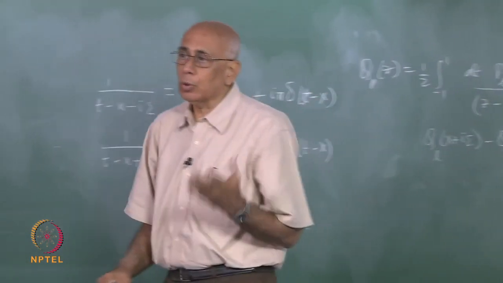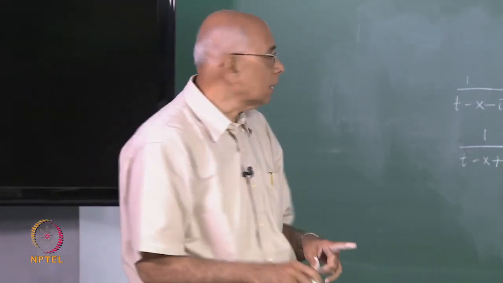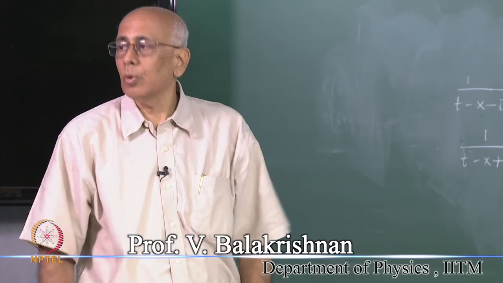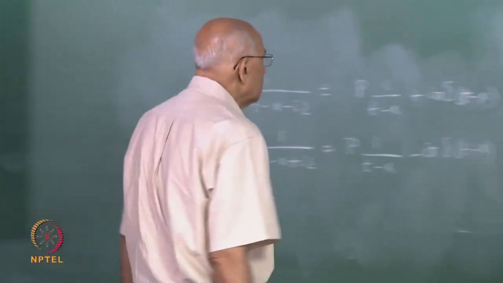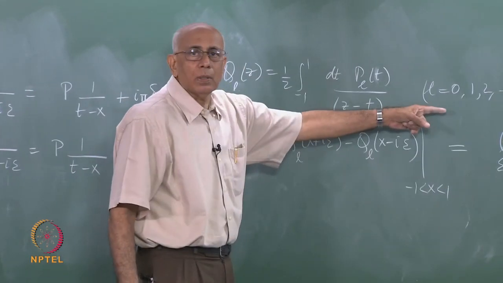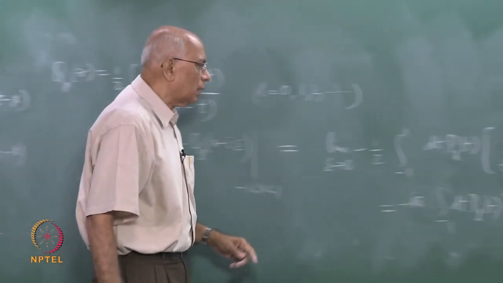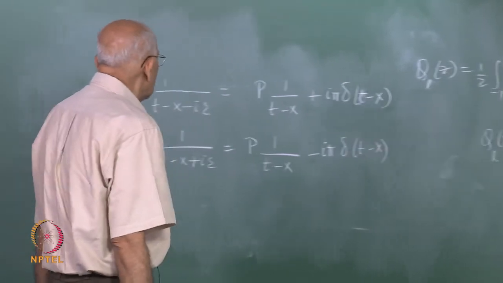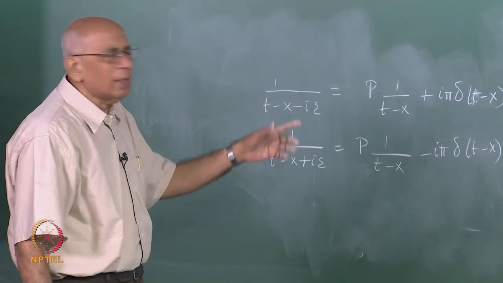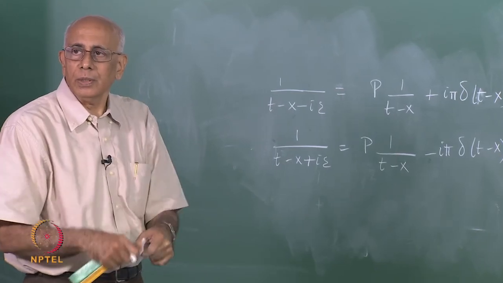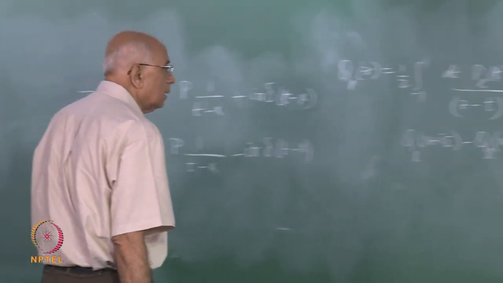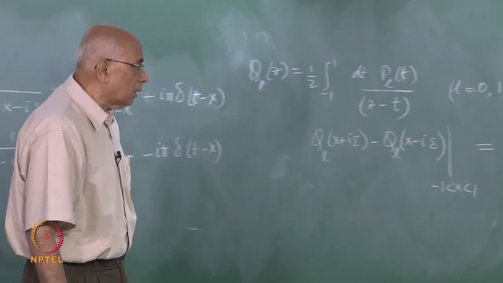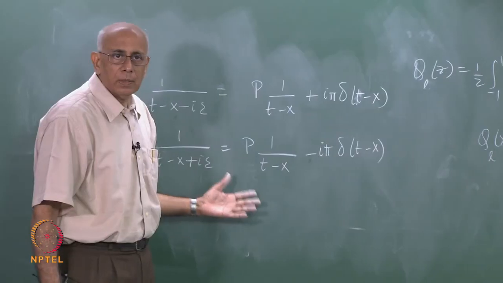So the jump is just proportional to PL of x itself, and that is why I mentioned earlier that the discontinuity of q nu of z across the cut between minus 1 and plus 1 is proportional to p nu of z. And we have used the special case of a non-negative integer L to establish that explicitly. The constant of proportionality is minus I pi explicitly. So there are logarithmic singularities. You could also do this by writing the expression for QL in terms of PL and the log function and so on, but this tells you even without doing the integral that this is what it is explicitly. So this is how we evaluate discontinuities, essentially using this formula here.